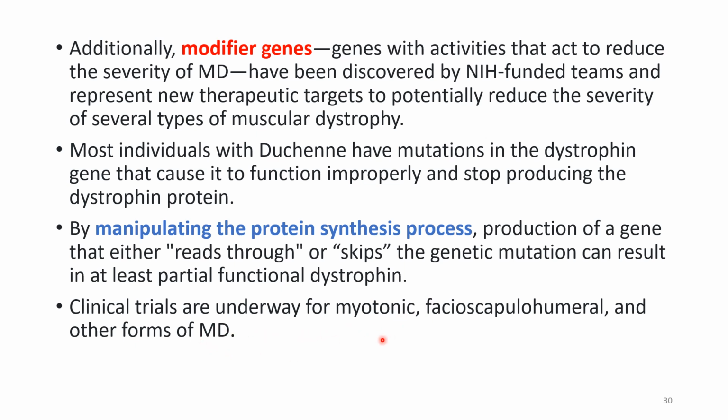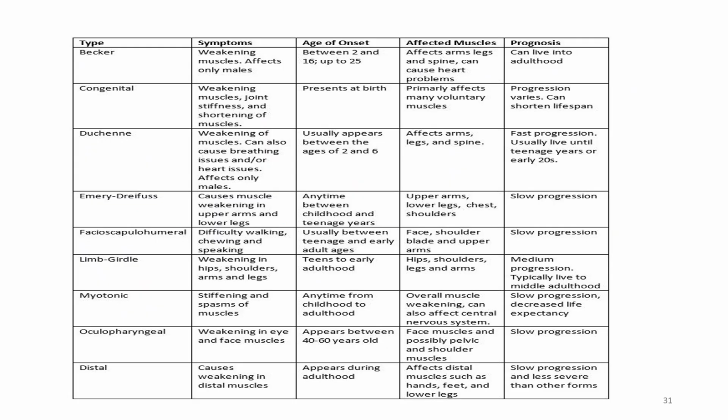So we have seen what muscular dystrophy is, the types of muscular dystrophy and its inheritance. That is X-linked inheritance, autosomal dominant and autosomal recessive inheritance. Chromosome number 4 is involved in the autosomal form of inheritance. So we are able to see all these things in a single look.